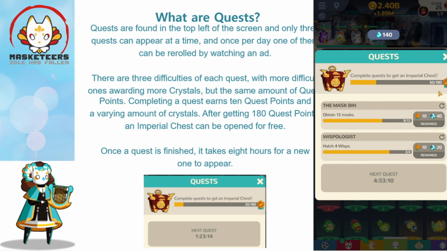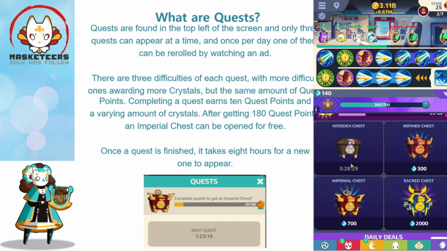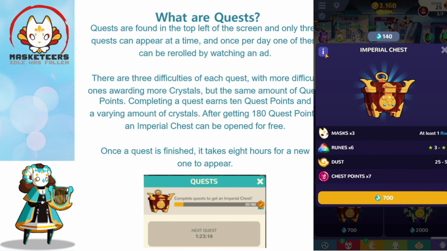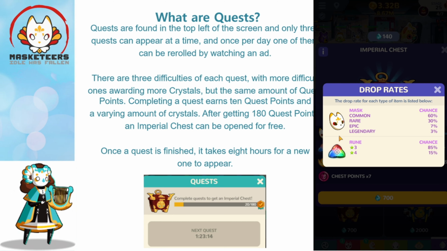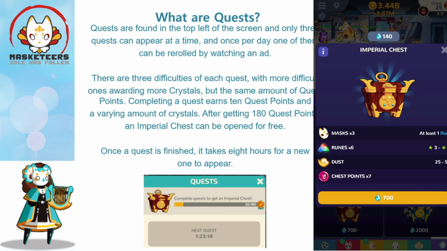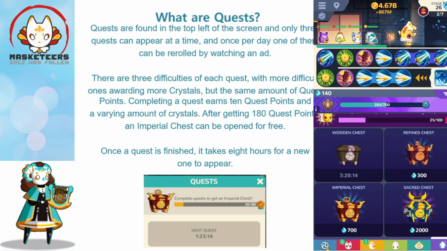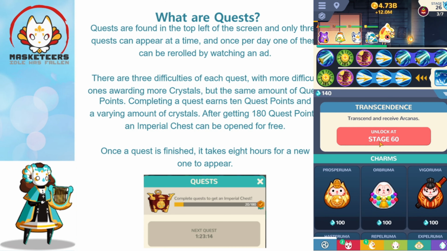Now, after you get 180 quest points, you get an imperial chest which can be opened for free. Once a quest is finished, it takes 8 hours for a new one to appear. It's definitely worth checking the quest icon on your top left of the screen each time you log in. These rewards do stack up, and especially the crystals are very useful.